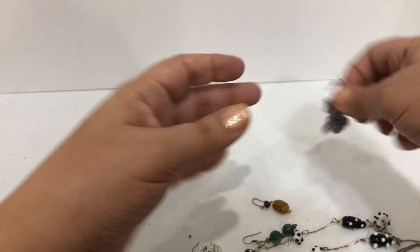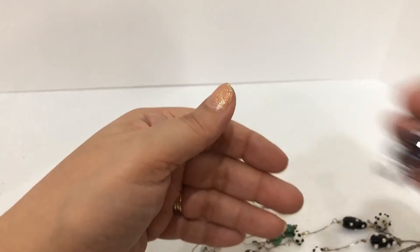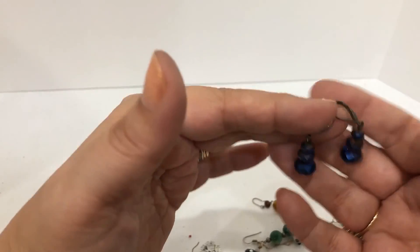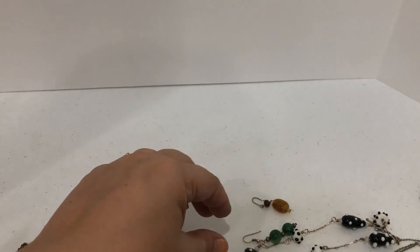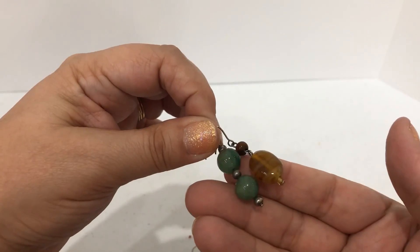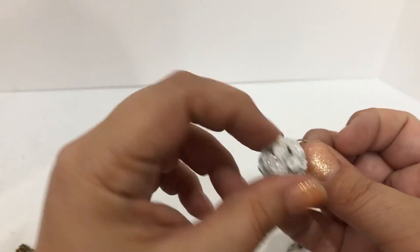There were these pair of earrings in there — these little fish hook earrings love to get tangled up, but at least I found both of them. Those are really pretty. And then there were these — I might keep these. I like them; they're kind of that purple color and they have a lot of sparkle to them, I really like those. And then there were two random glass beads. This one was super fun — the chains got in between the little flowers. Another earring — I don't know if I'm going to find mates to them.